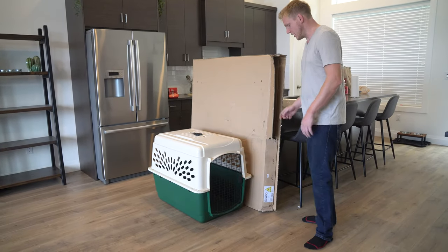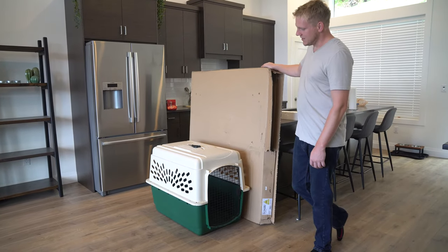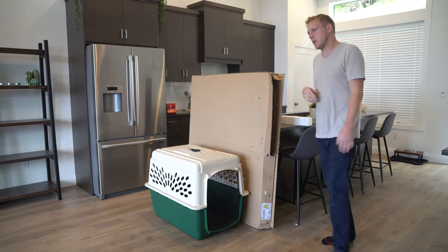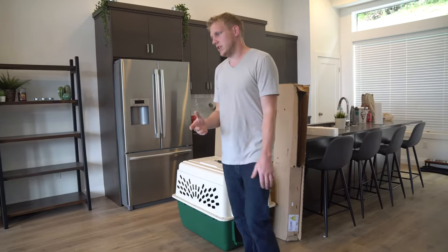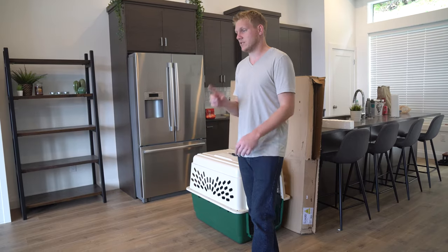Ghosty Richard today. Today we are going to be making another dog crate because, as you've seen if you've seen the video I just posted before this, we bought one, but we had a problem. Her ears still stuck on the top when she would stand up. We need something where her ears don't stick out. And she's still growing. She's only 6 months, so I still only want to buy one.